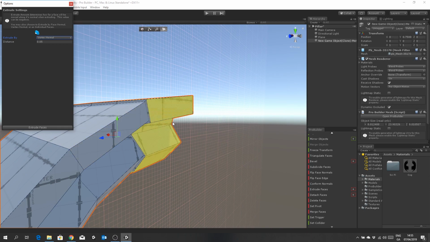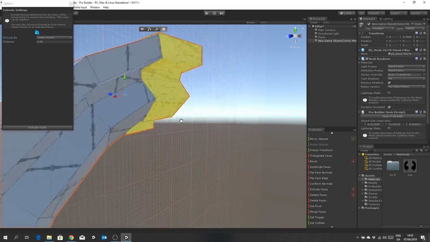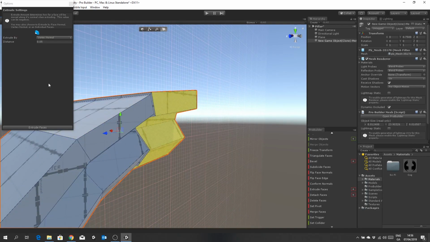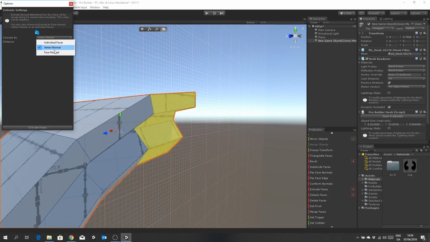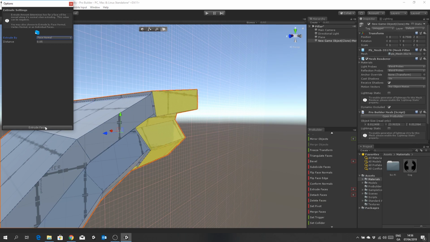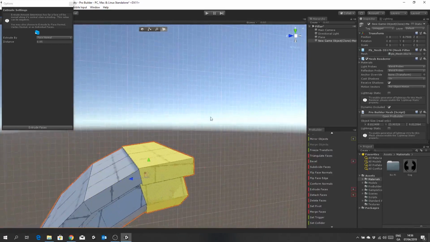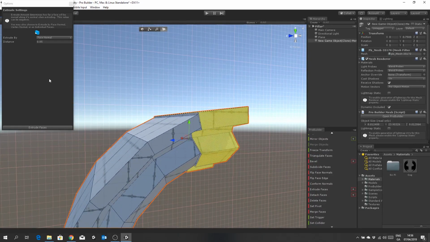Yeah, I'm not entirely sure. If anyone has any comments about that, please let me know. Let's have a look. So vertex normal and face normal one more time. Yeah, maybe this is a bit more squared off or something. Maybe it's a little bit bigger, I don't know. Let's see, has it done anything on this side here? Nope. So I suppose either of those is pretty cool.